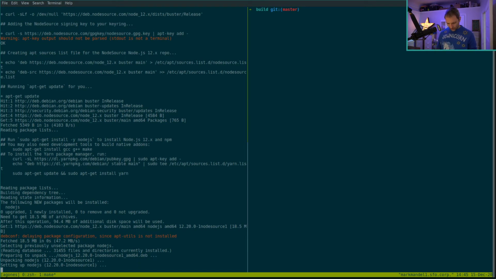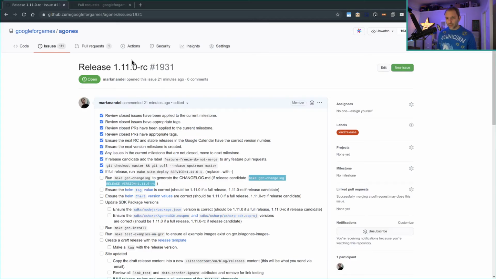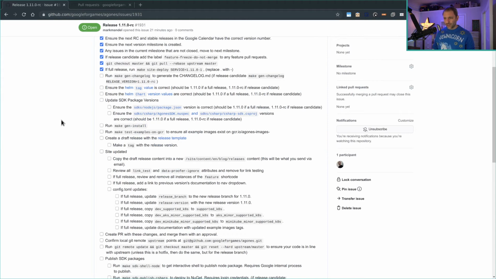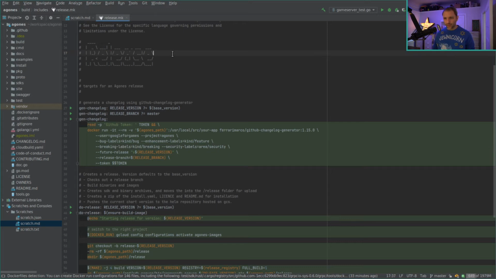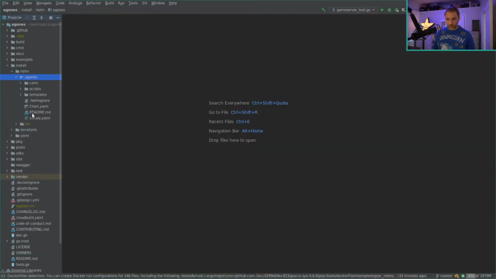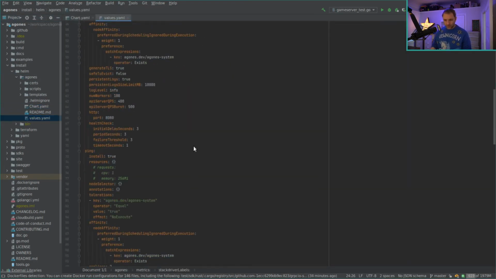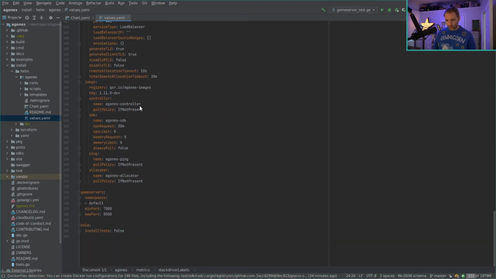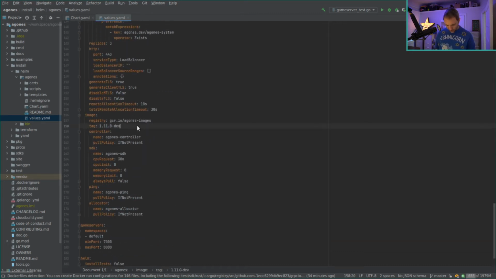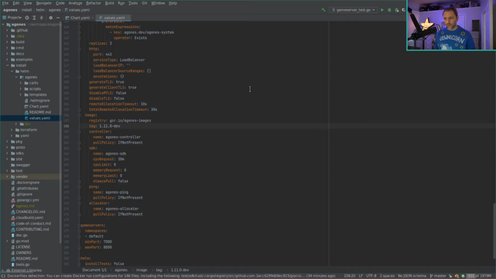Okay, so that's doing that stuff. This is merging stuff. I think I can do in the meantime. I can do that next. Why don't I tell you what? Why don't I open those up? Let's get that open. Install Helm Agones chart values. Excellent. Currently 1.11.0 dev. What do I need to do there? Should be 1.11.0 RC. Let's grab those. We can make that change.